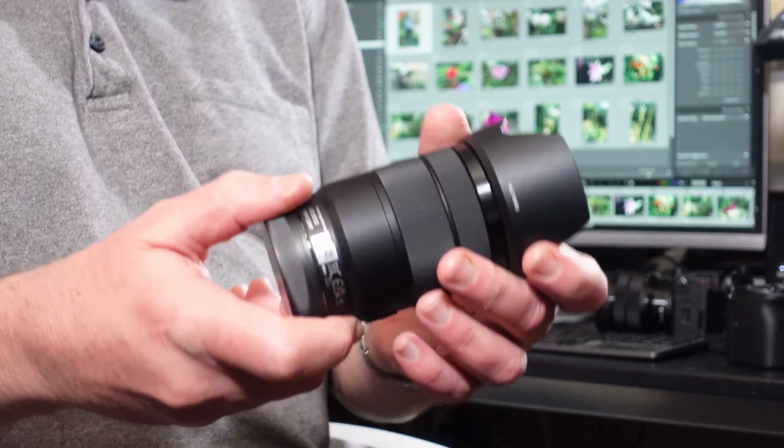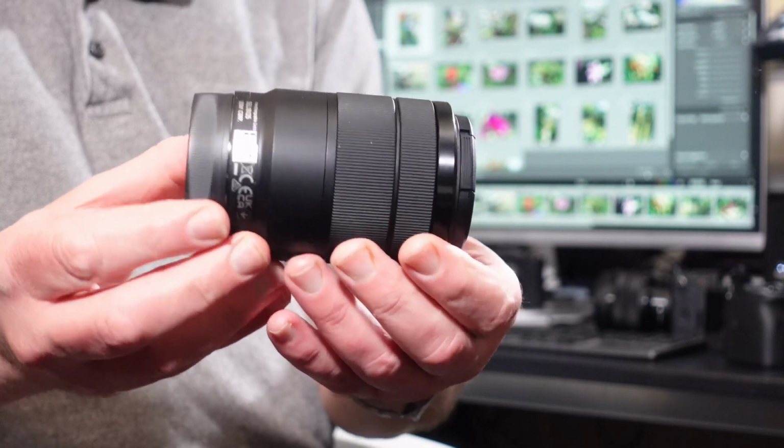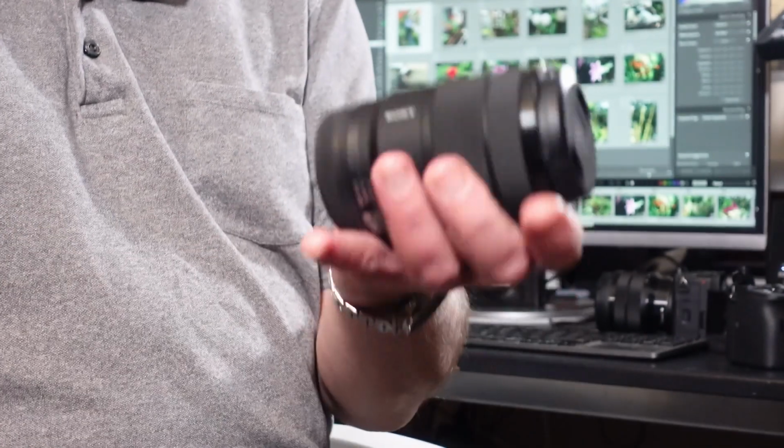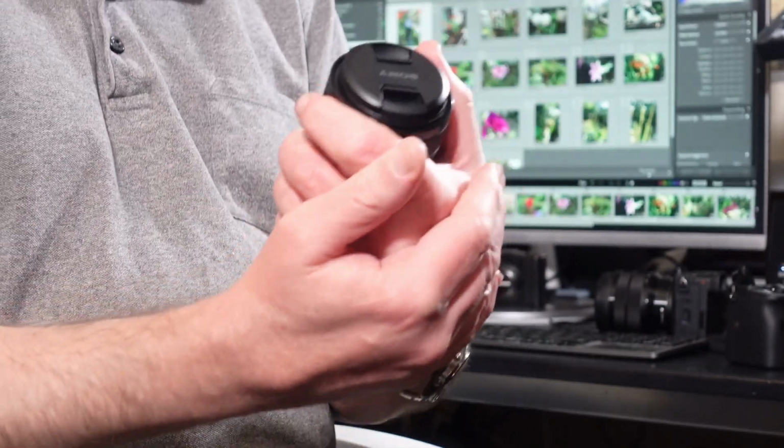Now, I like this lens, as I say, because it is a travel lens, it is a compact lens. That's with it folded down, take the lens hood off, and there is no size to that whatsoever. It's really compact, really lightweight. Put that on your camera body and you can shove that in any really small kit bag. I use a Billingham digital bag, and the ideal thing with that bag is you fit this lens on the camera body, you put the wide angle lens, possibly a 10 to 20. You've got everything from ultra wide to telephoto in two lenses.